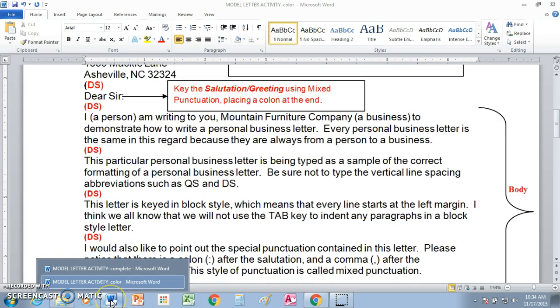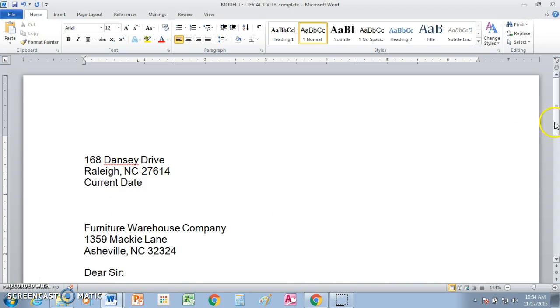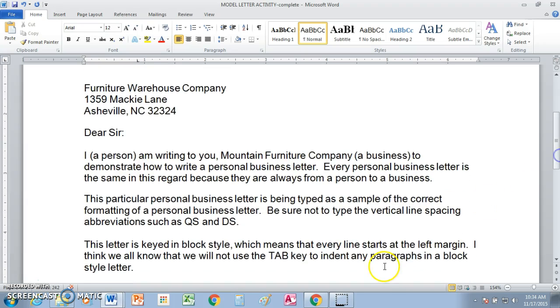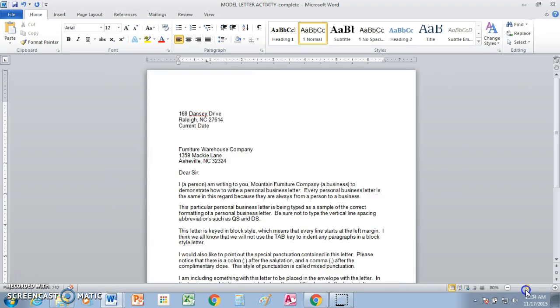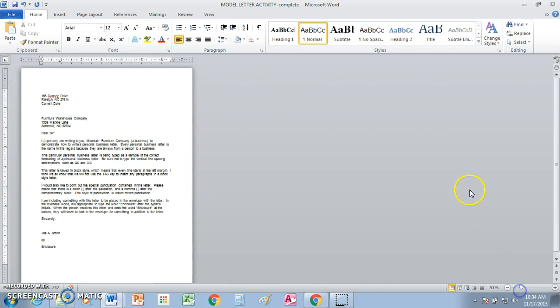Now, what you're going to submit will look like this. I'm going to make this a little smaller so that you can kind of see the formatting of it. Okay, when you submit your letter, that's how the formatting will look. See the gaps here? That's where you did a quadruple space. And down here is the quadruple space. Everything else is double space.